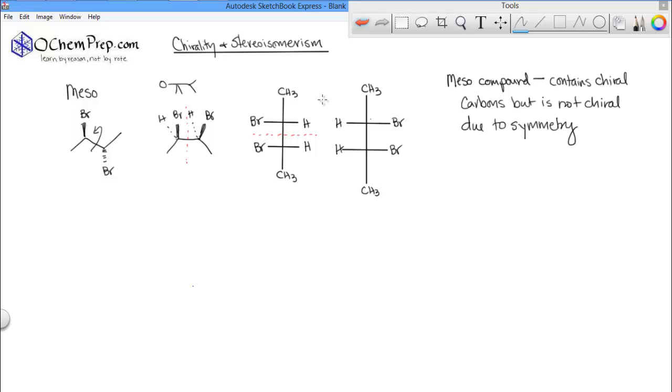So, if you look, these are chiral carbons, they are attached to four different things, but the molecule itself is not chiral, it is not optically active, it cannot have a racemic mixture, you don't put R's and S's on it because it is not chiral because of symmetry.